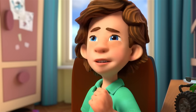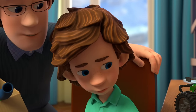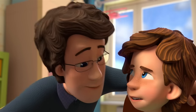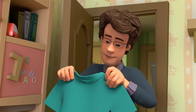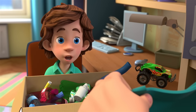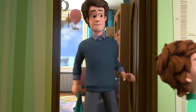I thought you were trying to rescue the planet, like a superhero. Actually, we are superheroes, and we're also a bit like magicians. Really? Give me a second. See this shirt here? It's made out of recycled plastic, like that. Cool, right? No joke! So, you ready? Then it's time to go.